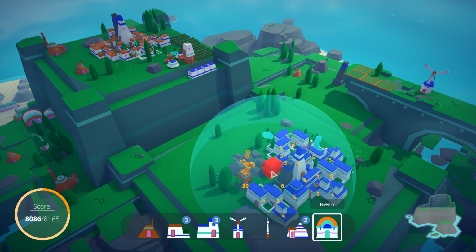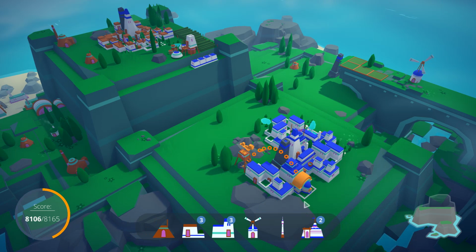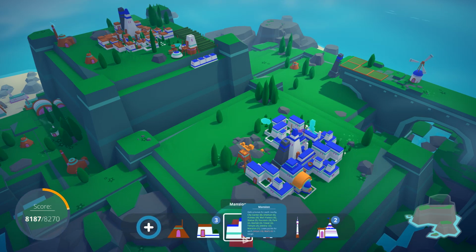And then you get a good old 81 from right there. Oh, perfectly placed. What is that achievement? Earn 75 points from one building. Oh, it's still going. Oh my god.